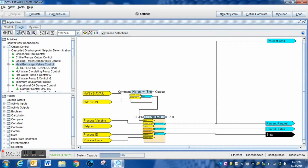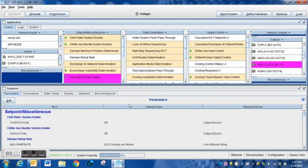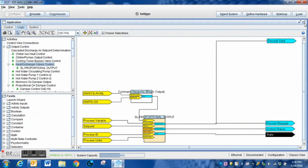But this is the original one. This is the one that is currently running in the system. It is actually, if you go up here, if I click on the connections tab, you can see here, this is my output, and you can see that it is connected to that particular point within our logic. That's why naming of your logic points can make it a little easier for you when you're modifying a program. So we're going to go back in here. I'm going to bring this back up.